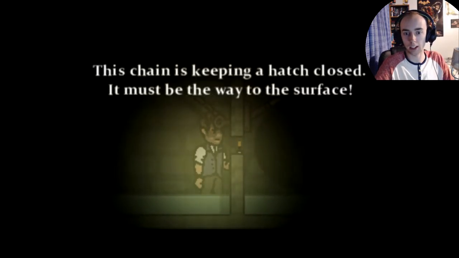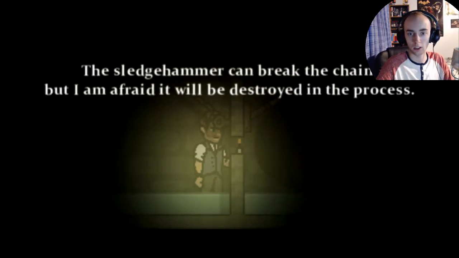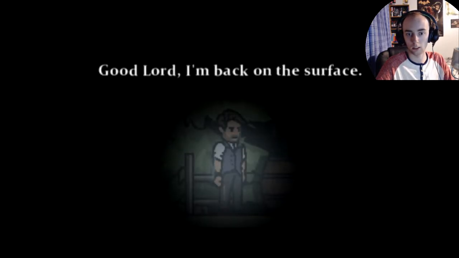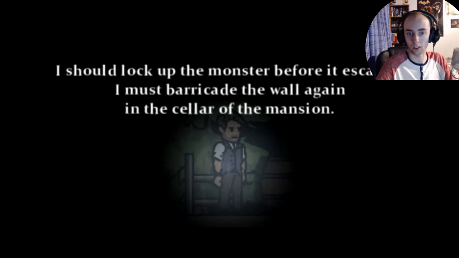This chain is keeping your hatch closed. It must be the way to the surface. A sledgehammer can break the chain, but I'm afraid it will be destroyed in the process. Good lord, back on the surface! I should look up the monster before it escapes. I must barricade the wall again. In the cellar of the mansion.